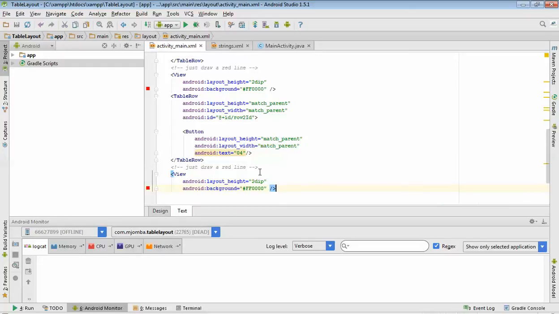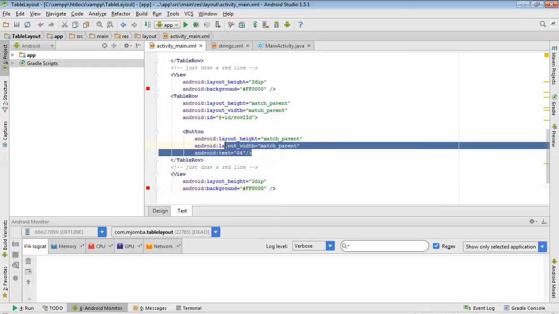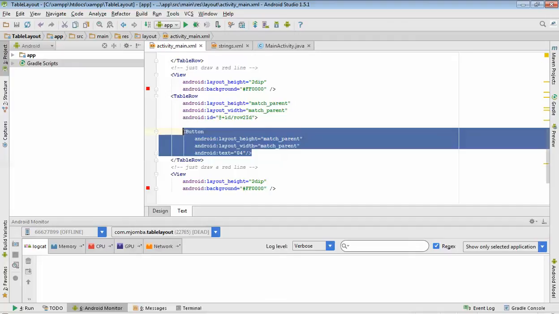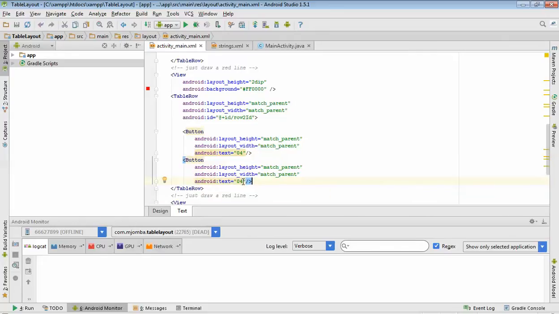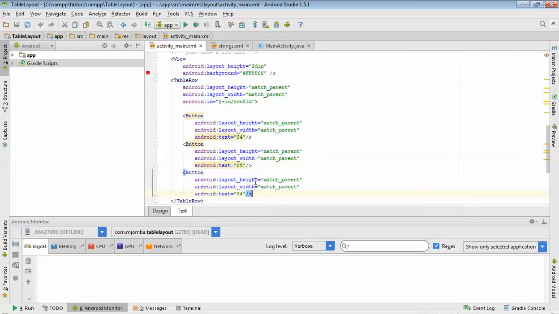Now from there, you can just copy this one, this button, copy it and paste it in the same row. This one will be our 5th member of the family.